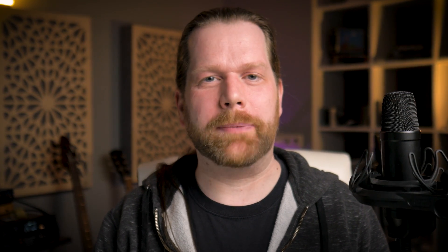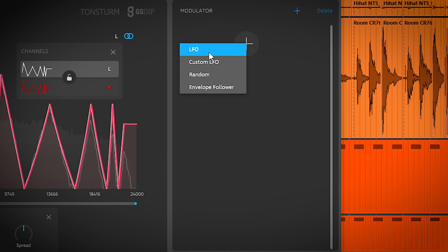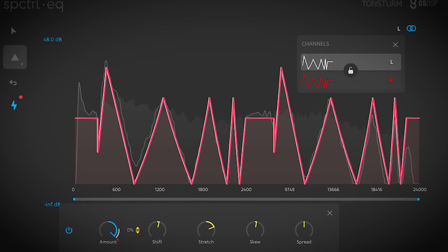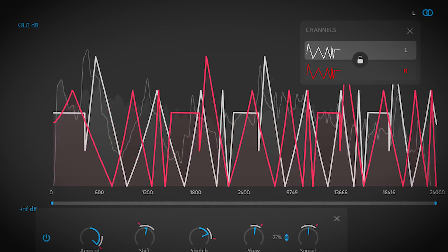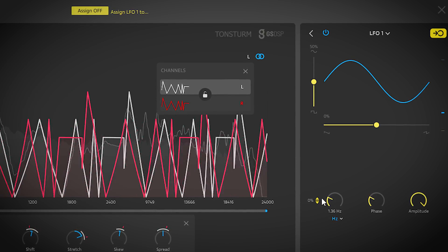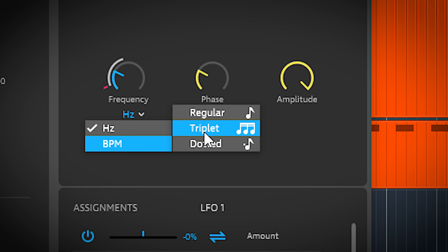So how nice would it be if you could automate this movement? Well, you can with the modulator section in this plugin — it's here on the right side. Press one of the pluses here and select from one of 4 modulators. By pressing the yellow icon you can see what you can modulate in the plugin; it will light up in yellow as well. Simply drag the dial in which direction you want and you'll see the modulation starting to happen. Down here you see the modulation popping up, which is handy when you have multiple modulators to keep everything organized. Each modulator can be adjusted more by clicking the edit icon and also be modulated.